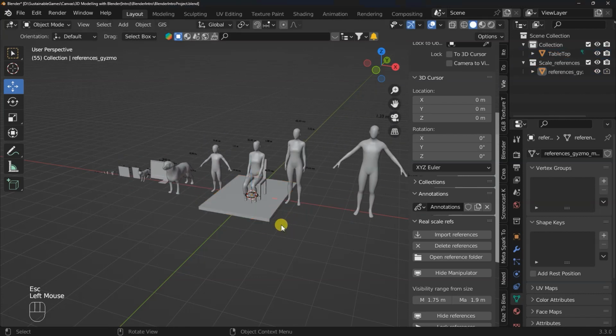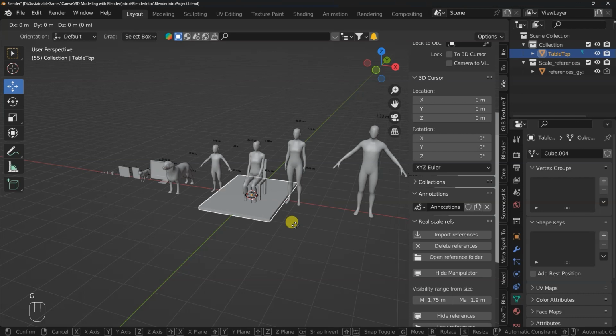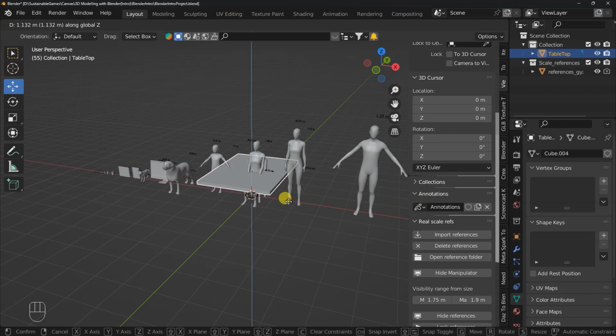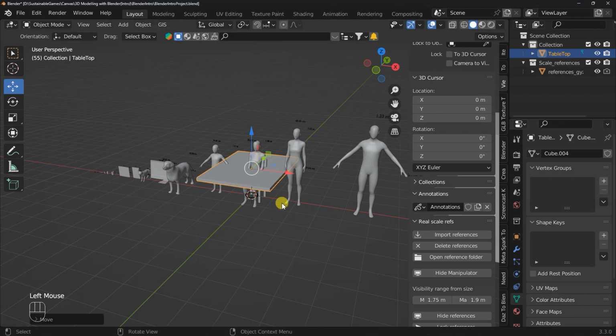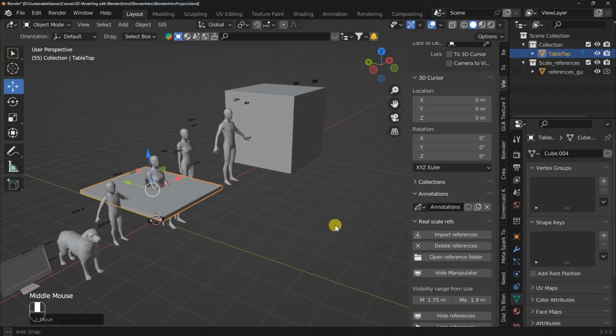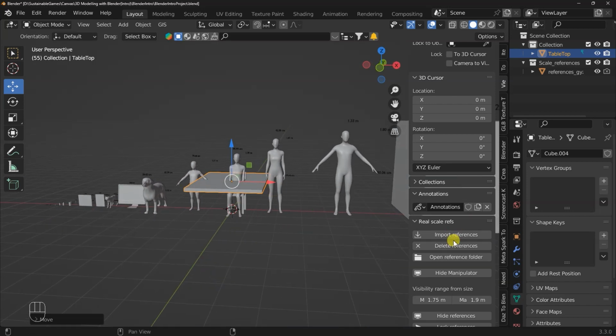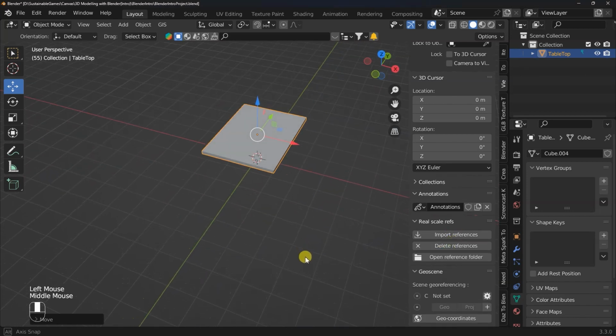So I can just click on only the tabletop. Now I will click on G and Z and move it up a bit just below the elbow, and that should be okay, about 1.277 meters. So I think I like the height, and I can delete this reference because I'm good to go for that.